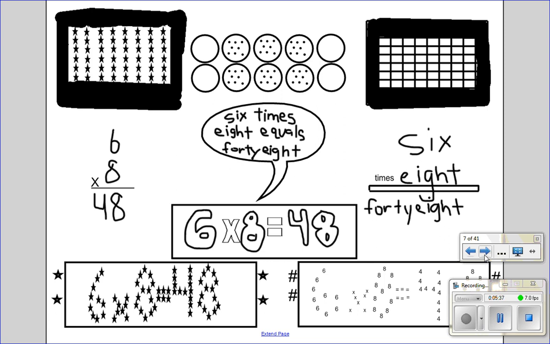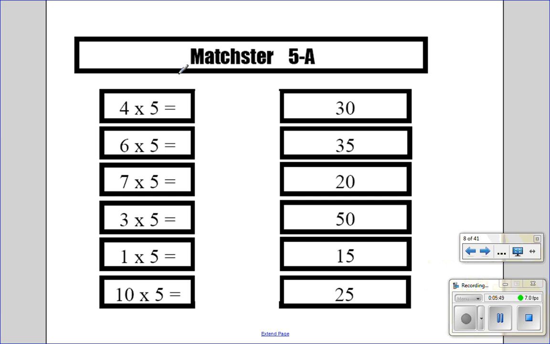That would be Monday. Every day for me would end with an OOP challenge. I would go around the room real quick and see if anybody made mistakes. It's a good gauge to see if they're learning their facts. Now, the rest of the week, you could start each day with a game. Again, this is the Matchster game. You go from the problem, 4 times 5, down to 20. 7 times 5 goes to 35, and 6 times 5 goes to 30.